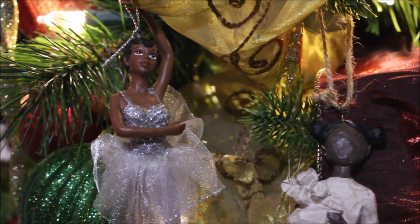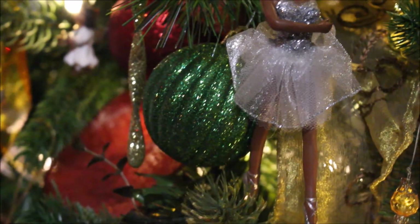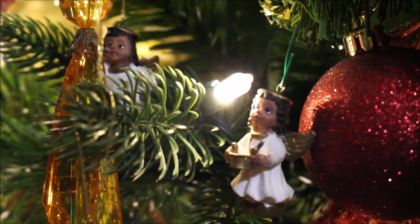Oh God, about 15 years ago, honey. I've had these for a long time. There is my little ballerina. I have a set of those. I got those from Hobby Lobby. An angel ornament. There's the little mini angel ornaments. They each play an instrument. So I have them tucked together over here on this little side of the tree.